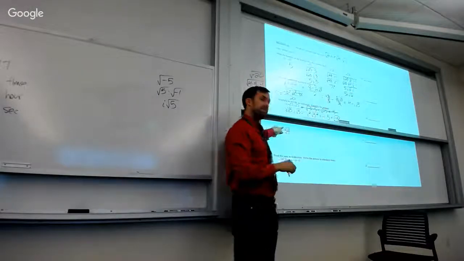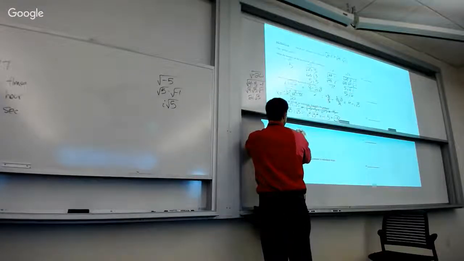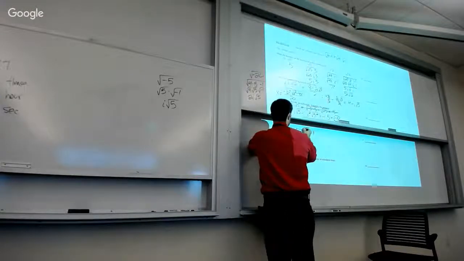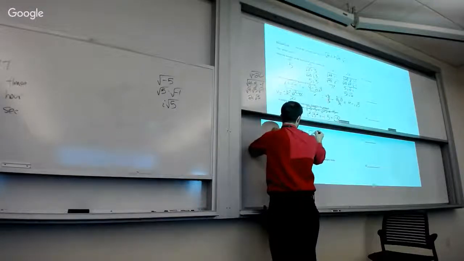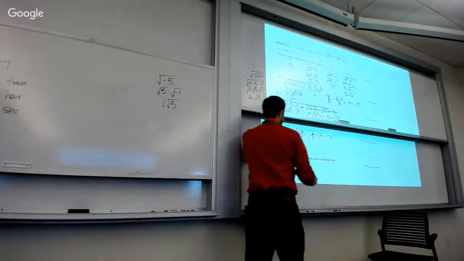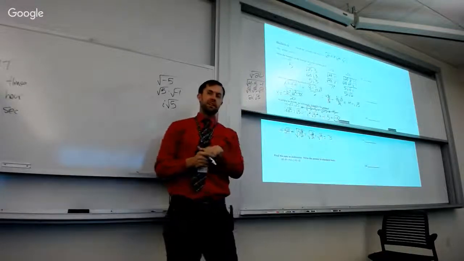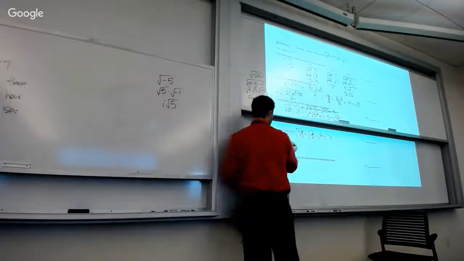All right, so how about this one then? Could we just go ahead and say, this is the wrong way, don't write it down. Could I just do the square root of negative 18 over negative 2? And then a negative over negative is positive, so I'd call that 18 over 2. And then I'd say, well, that's the square root of 9, which is 3. Is that correct? That's not correct, because I didn't give due respect to the imaginary component. So what do I have to do first, actually?